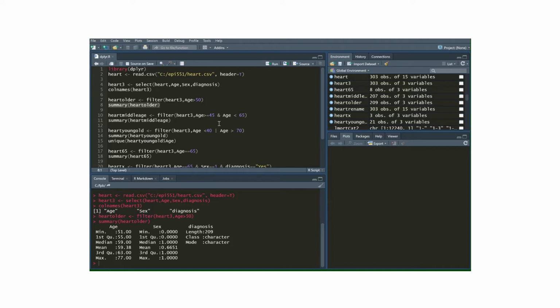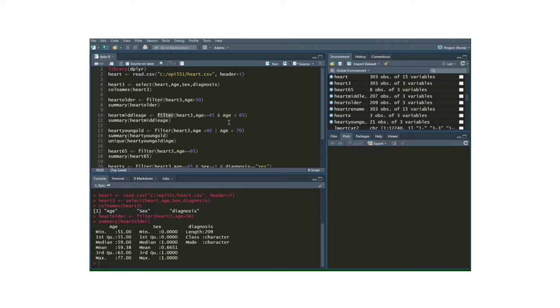We can use filter to combine more than one condition. So here in line 10, I'm creating a data frame called heart middle age, where I'm filtering from our original heart3, and I am looking for age greater than or equal to 45 and age less than 65.